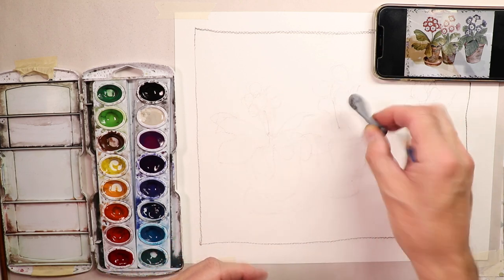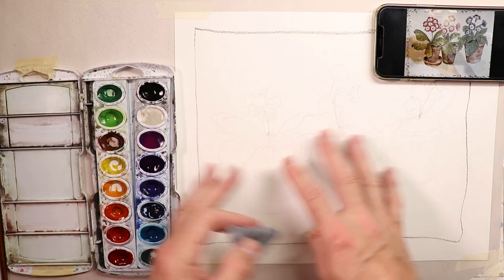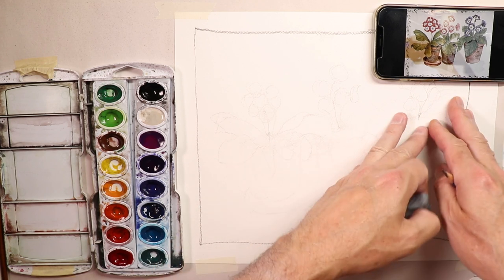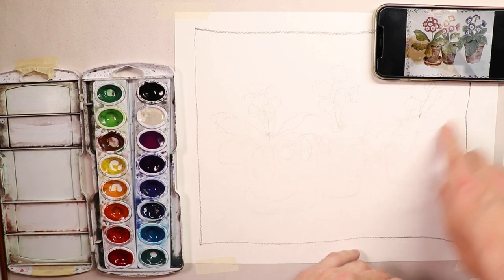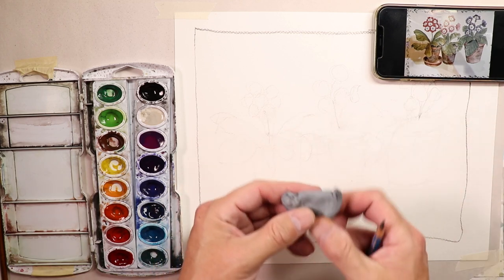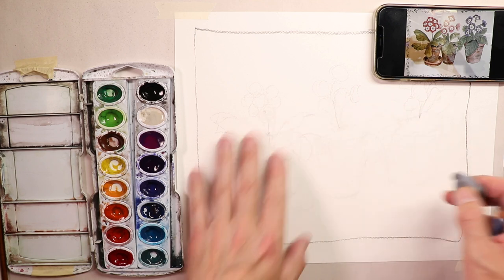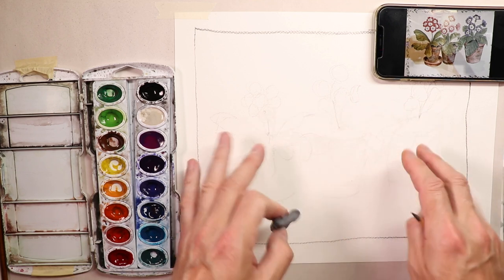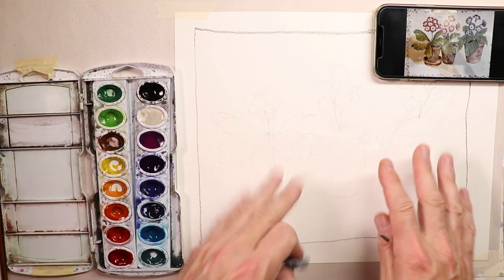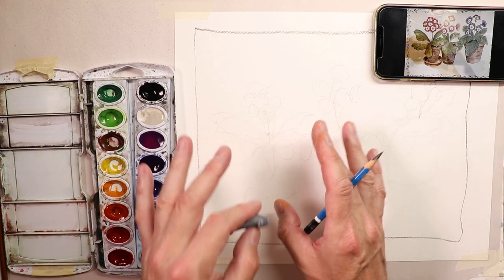You can do a little erasing, move things around a little bit if you have to, because sometimes you get things down on your paper and you go, oh, I put this flower pot too far over to the right. It's kind of hanging off the paper. I've got to get it back this way a little bit. Well, that's easy. You just erase it with an eraser, super light pencil line for your first preliminary sketch. Then once you're done with your light preliminary sketch and everything's just the way you like it or so close, then you go over with a darker pencil line if you want to.